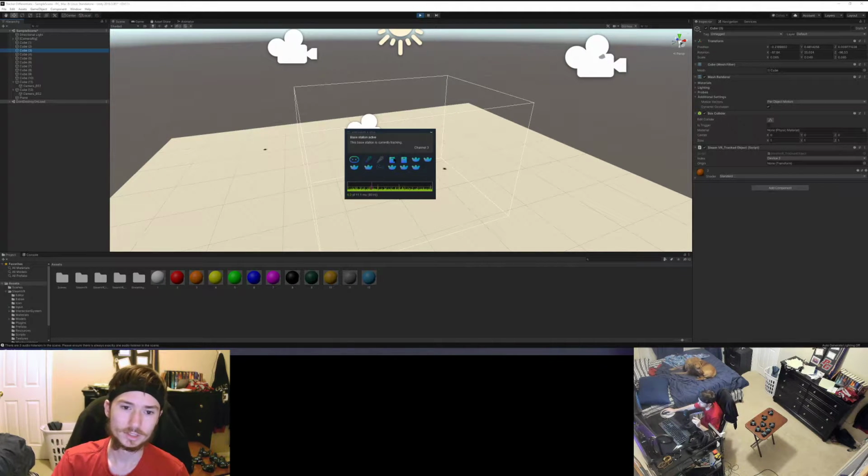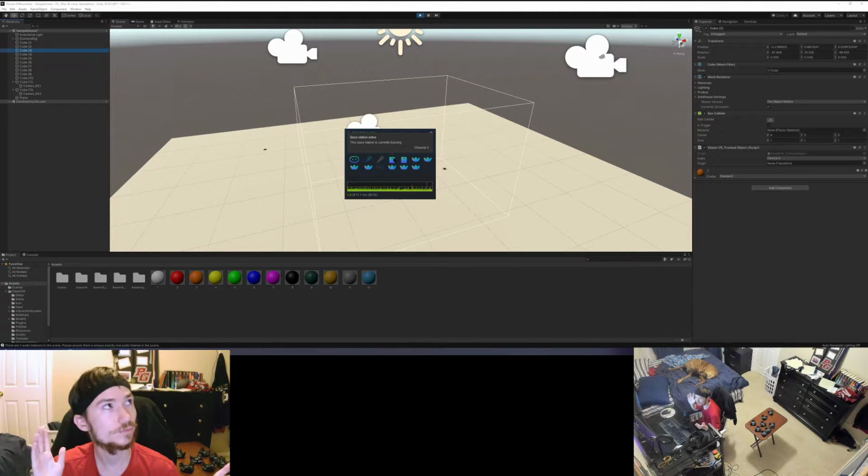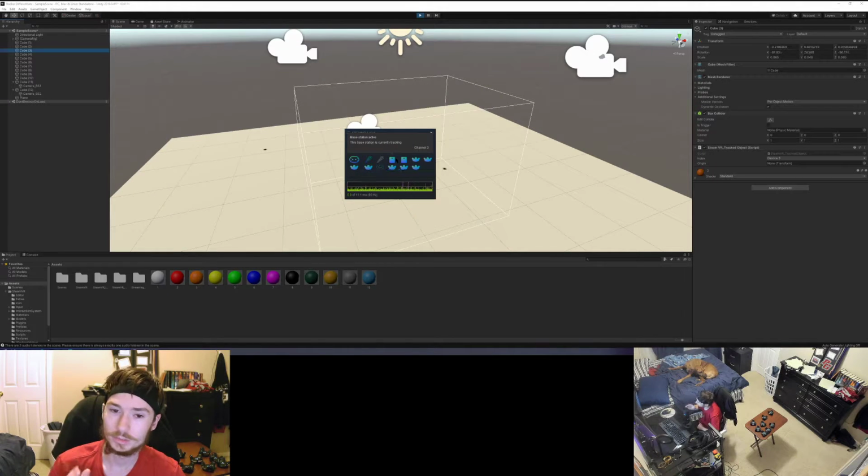Also, on a side note, if you have a SteamVR 1.0 and a SteamVR 2.0 setup in your room like I do, an easy way to tell what's currently active with your cameras is to simply look at the channel number. If they're numbers, they're 2.0. If they're letters like A, B, or C, then they're going to be on 1.0. But let's get into it.